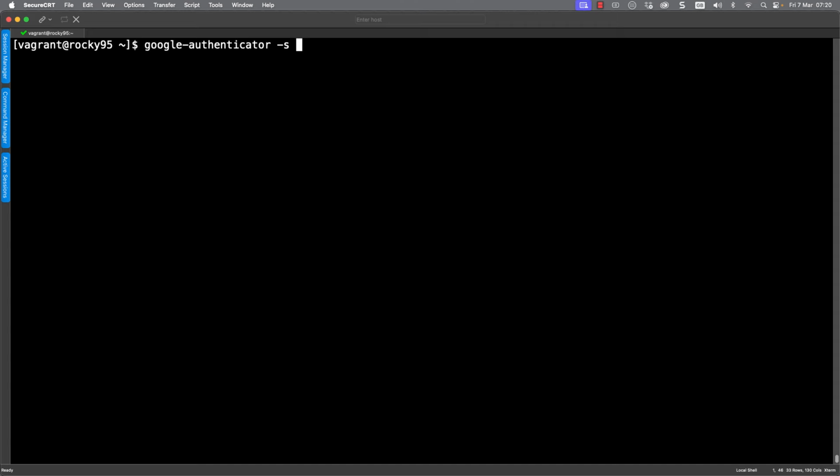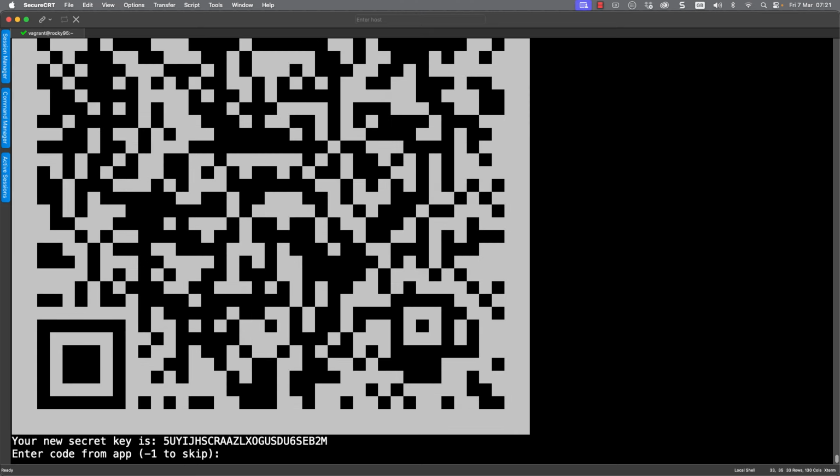But I want my secrets file to be properly secret. So I'm going to put it in my .ssh directory. The .ssh directory is required to be private to the user, so it really makes sense that we add our secrets file in here, especially as it's going to be related to SSH. And I'm just going to call it google for ease. It normally would be in your home directory and called .google_authenticator. But let's go through. We want to use time-based tokens.